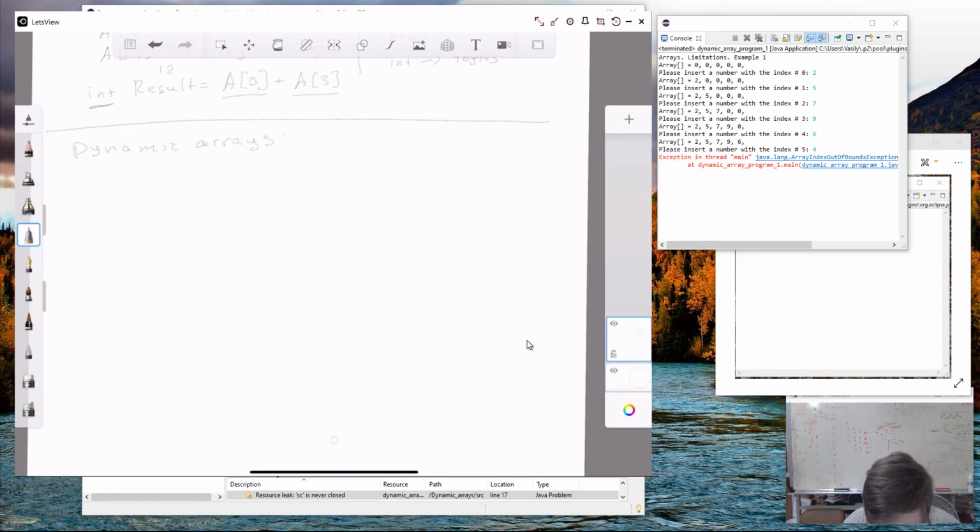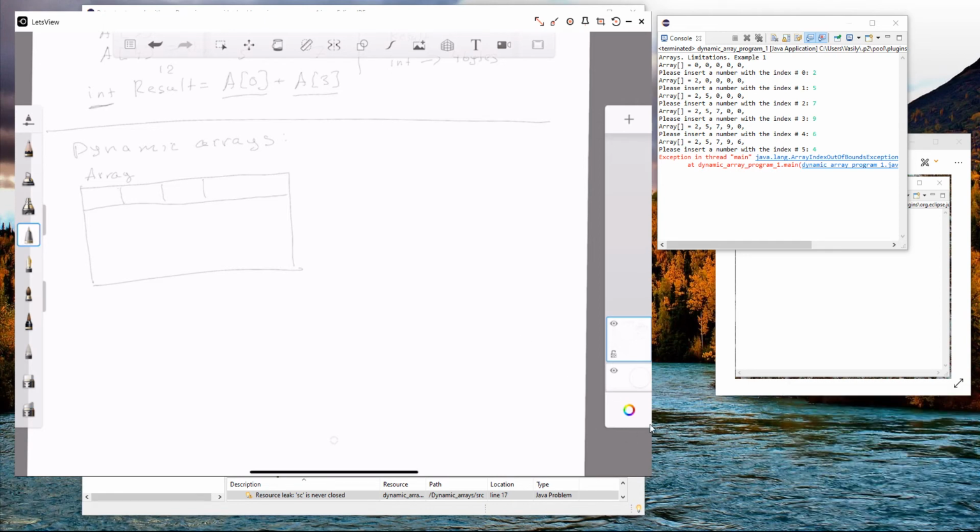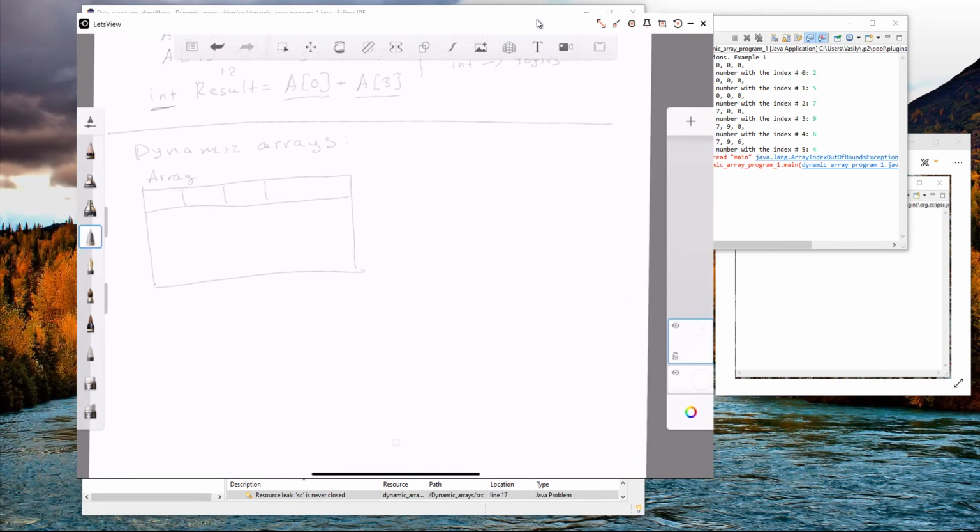Right now we do have one array which occupies 5 cells. So each cell is an integer. So in here we can get the index. Yeah, okay, I can write it 0, 1, 2, 3, 4.